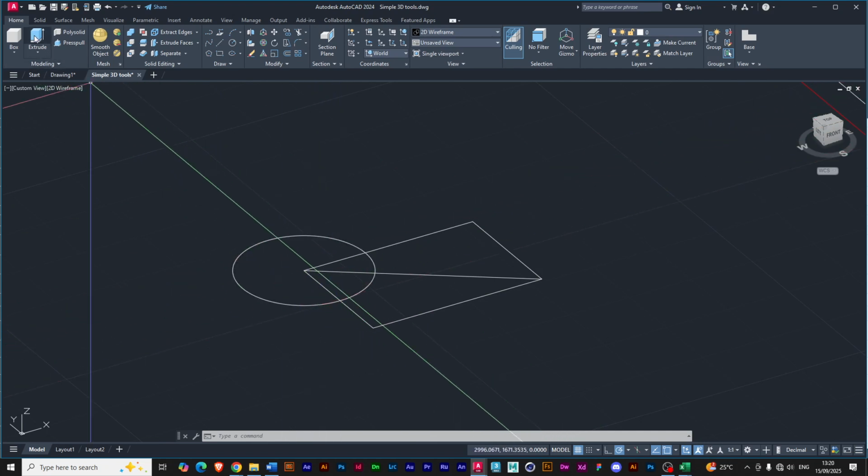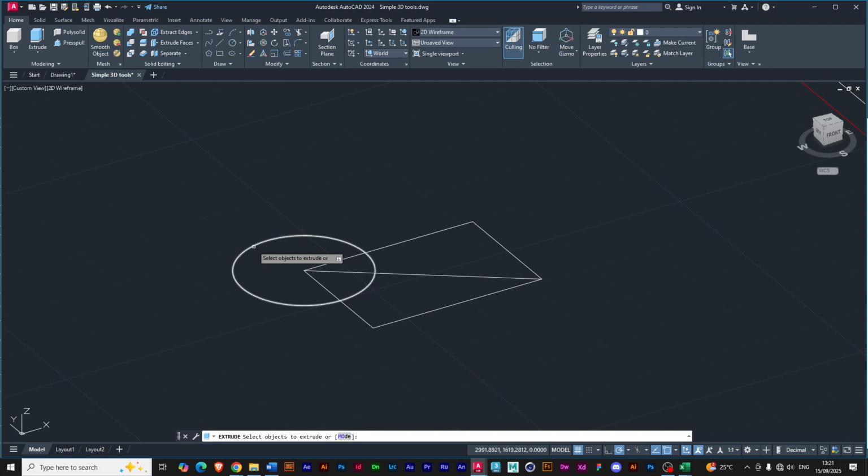So if I click extrude now, the first option is going to tell me to select the object I want to extrude. That is the circle. I can extrude either a solid object or a surface. The surface, just the lines will come up, or you extrude a solid object. And that happens by selecting the mode.